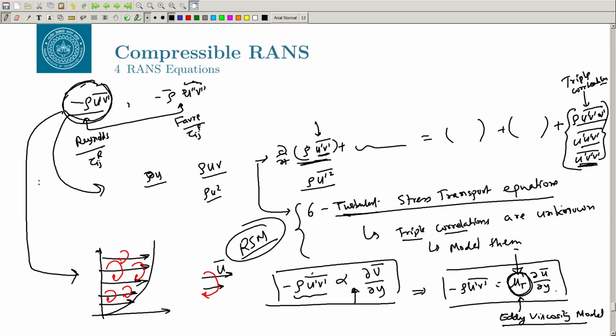We will look at first the zero equation model, one equation model, two equation model, and so on and so forth. We will also generalize it for the three dimensional flow. Right now I am only looking at the picture which is a sphere, but we will generalize it to three dimensional flow. So, see you in the next class.